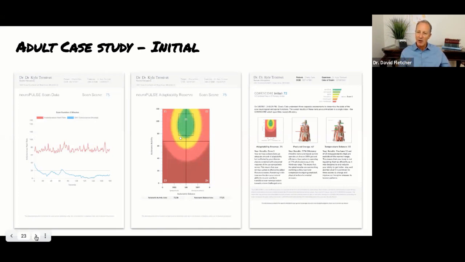So this is what we call our initial or our baseline scan. And you'll notice that the core score initial recognizes that in the top right. It talks about where we have exam number 1 and plots this person in a transitional zone. We know they could improve. I won't go into the scoring on this one, but it allows them to plot, and we do some very in-depth calculations to use this as a percentile.